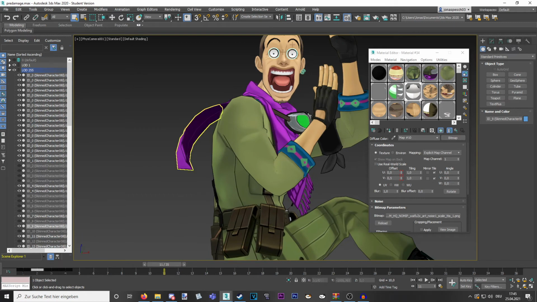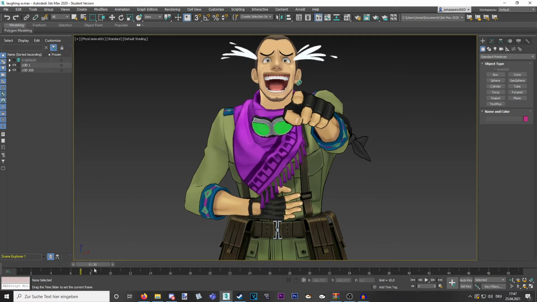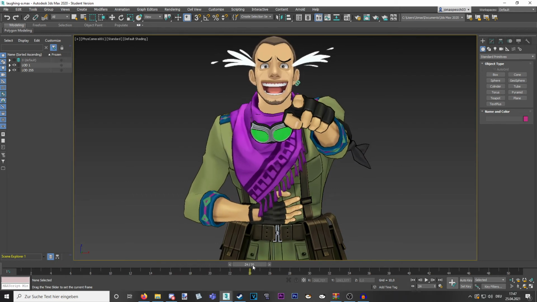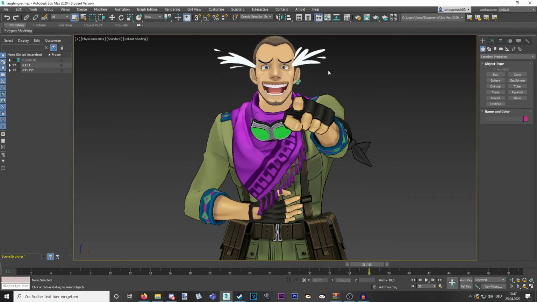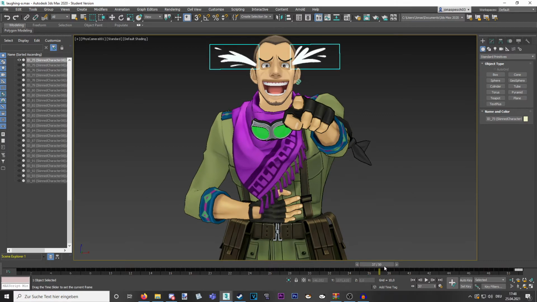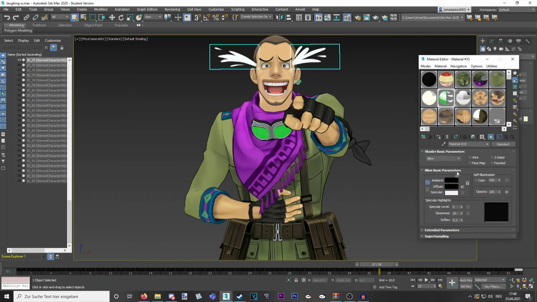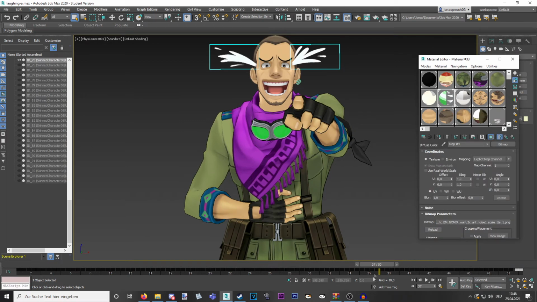Now there are other methods of using this texture offset. Let me show you another animation that utilizes this in a different way. Alright, this animation just opened. This is the laughing animation where Dats laughs at you. And as you can see, the tears coming out of his eyes are a mesh. They move. But if I click on them, you'll see there's a keyframe every step of the way. That's because they don't move automatically. They're made to move using UV offsets.